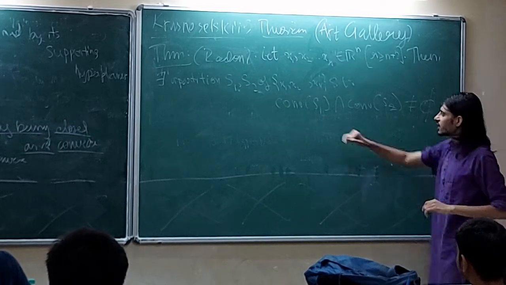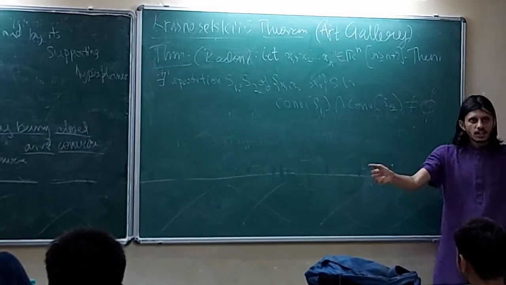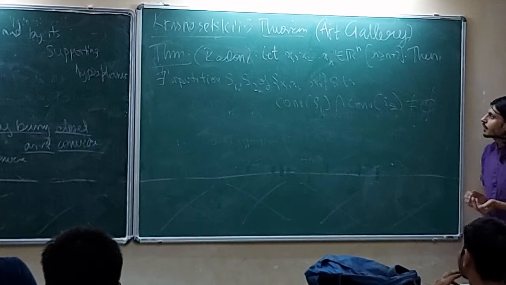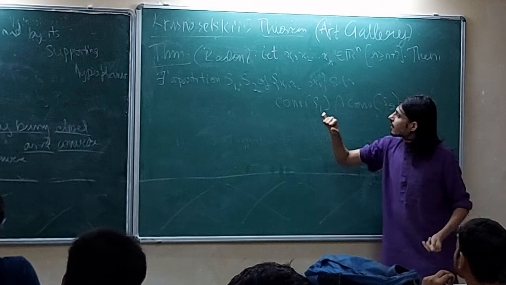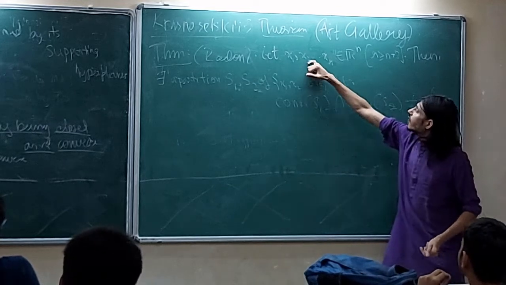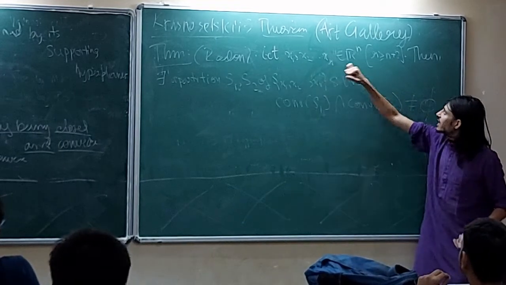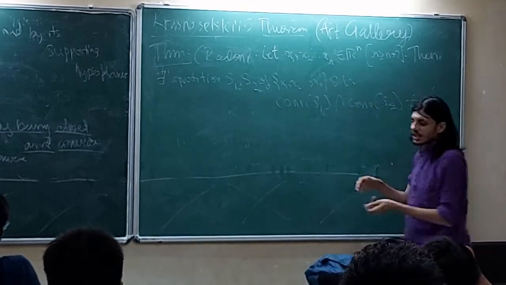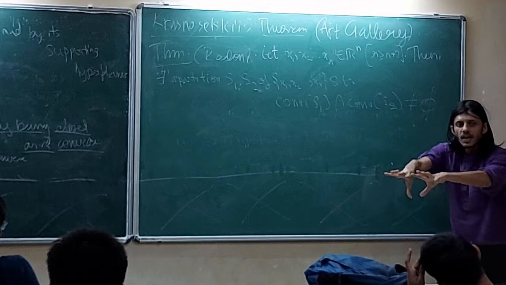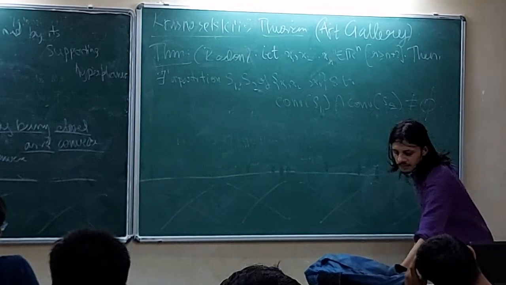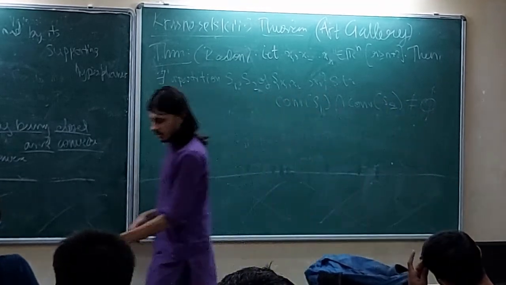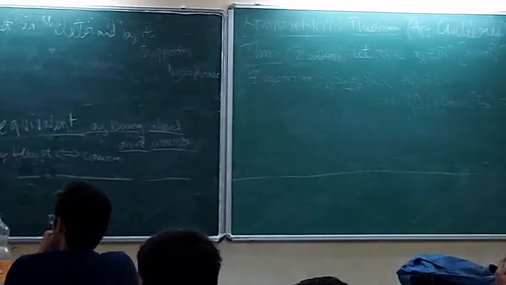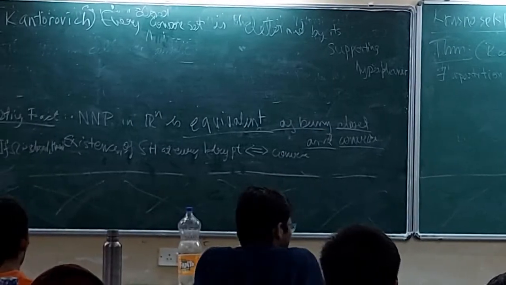So basically speaking, anything in the conv of S1 can watch over everything in S1. Anything in the conv of S2 can watch over anything in S2. And the point is that every set of size at least n plus 2 can be broken into two parts such that one watchman can watch over this part as well as over that part. And that's amazing. So now we're going to prove this Radon's theorem. And Radon's theorem is proved by Minkowski, in case you didn't know.